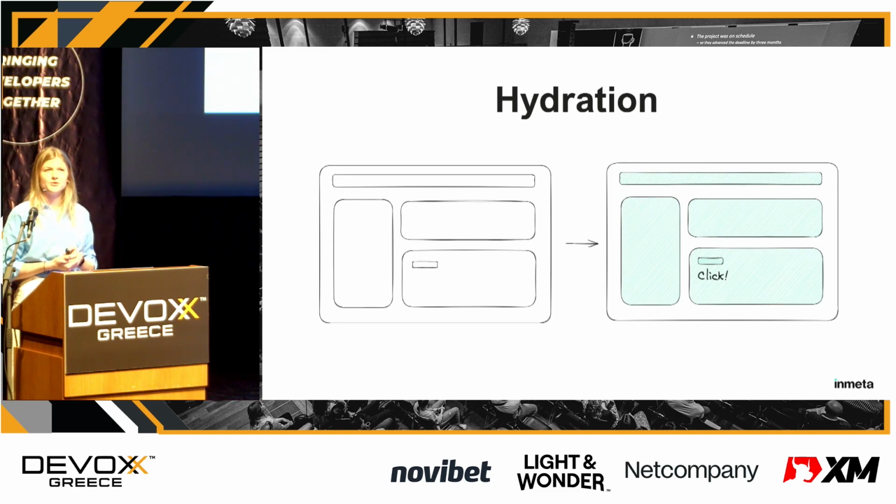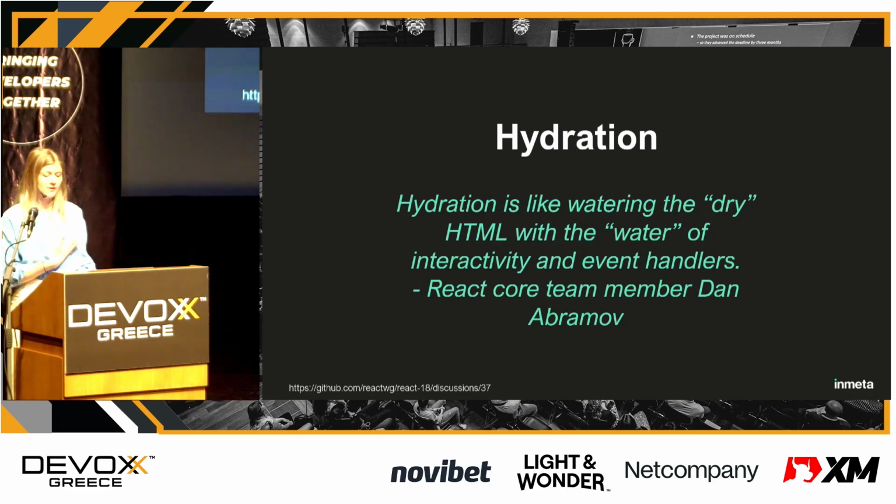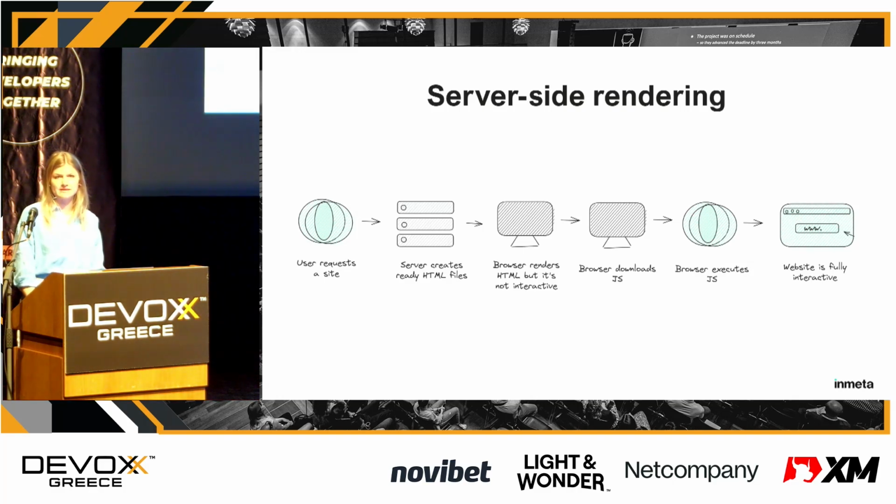However, it essentially has to rebuild the entire tree and compare it with the existing one to know what to hydrate. This quote by React core team member Dan Abramov explains it well. Hydration is like watering the dry HTML with the water of interactivity and event handlers. So there you have SSR in a nutshell, done by modern frameworks like Next.js. It lets you load the initial page quickly, yet still have an interactive SPA.